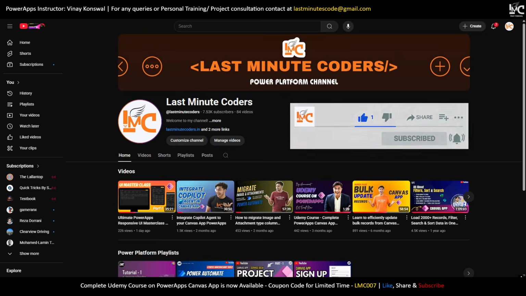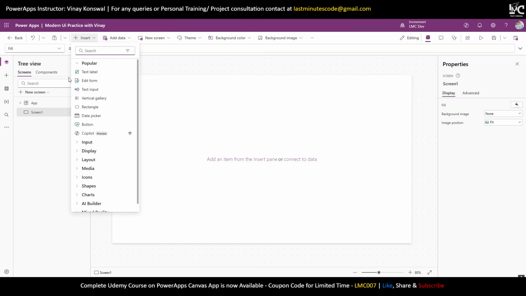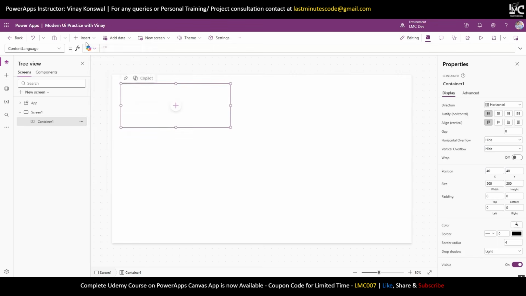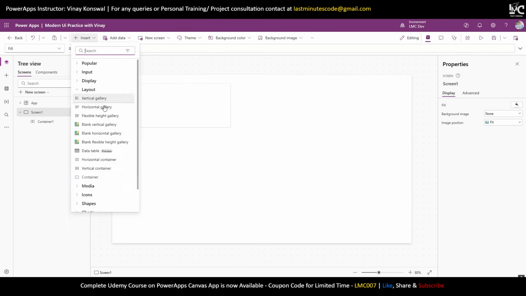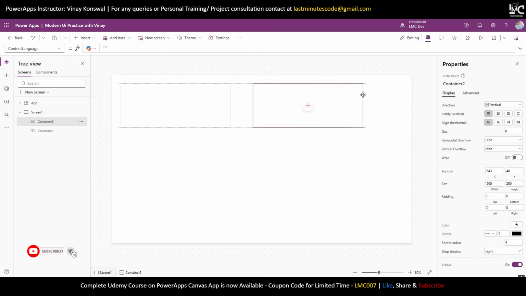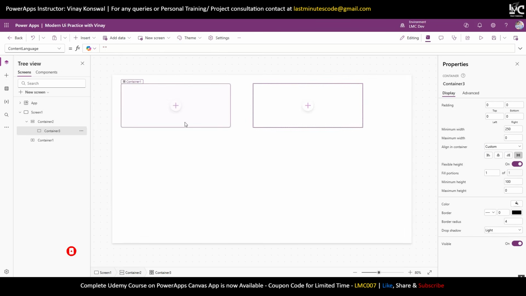Alright, so here we are on our blank Canvas app. Now today we are going to mainly focus on two things, that is this horizontal container and vertical container. Let me add this horizontal container first, then let me click outside, then let me add a vertical container, and I will add a normal container as well so that I can clearly explain you the difference between each one of them.